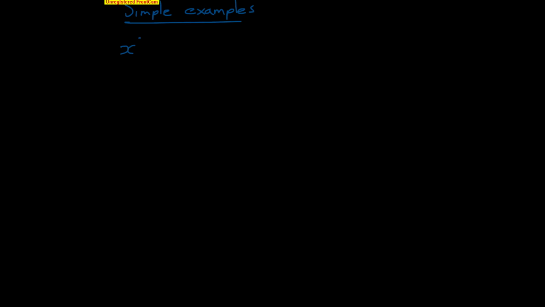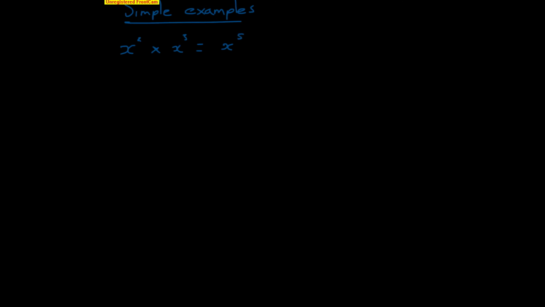So the very first question is nice and straightforward. Let's see where my pen's gone. There we go. So very first one, we've got x squared multiplied by x cubed. This was the addition rule we were talking about before. So that's just going to be x to the 5. 2 plus 3 gives us 5 because we're multiplying, therefore we're adding. This is x and x, and this is x, x, x. So therefore it's going to be 5 x's.